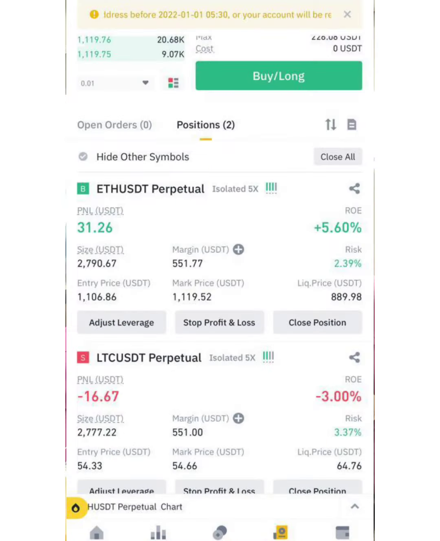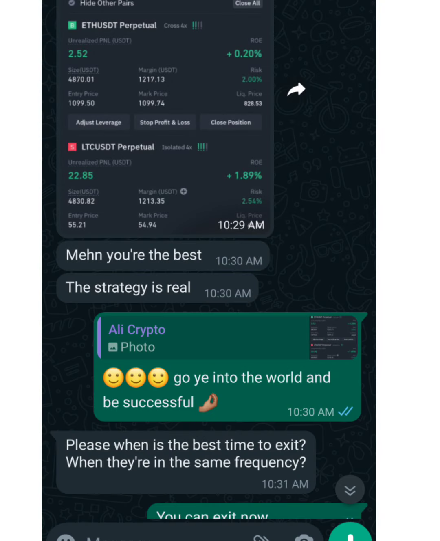So guys, basically this is how it works. And a lot of my students who have actually practiced this strategy, they know what it is to actually make so much money comfortably without risk. Okay, they know what it is to make money stress-free.